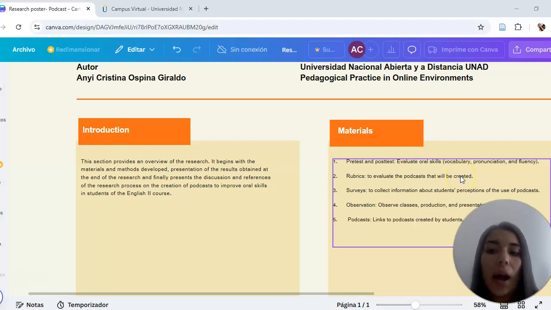I used rubrics to evaluate the podcast that would be created, surveys to collect information about students' perception of the use of podcasts, class observation, production and presentation of podcasts, and links to podcasts created by students.